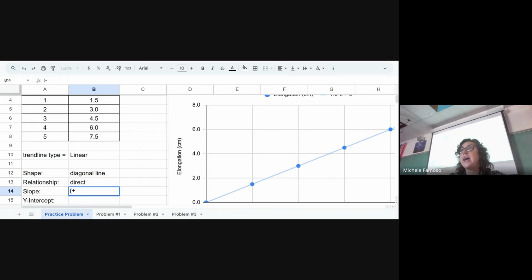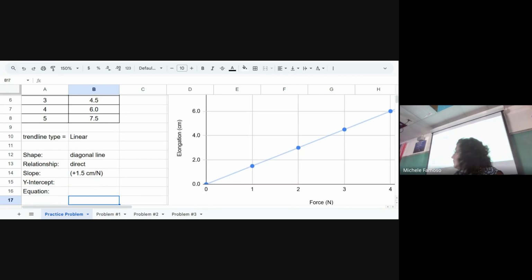Now you're going to take the value that the Google Sheet equation gave you, which was 1.5. We'll put a space, and now we have to put the units. And when we calculate the slope, remember, it's going to have units of the y-axis over units of the x-axis. So our y-axis had units of cm, so we put cm, slash, and then we put the units that are on the x-axis, which are capital N. If you put a lowercase n, that's wrong. Lowercase n stands for something else. Now we hit enter, and it saves our slope.